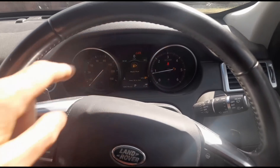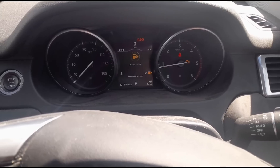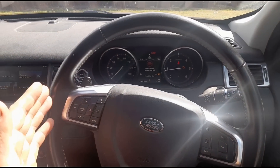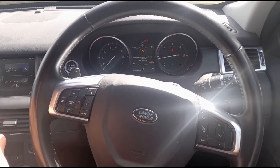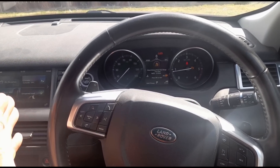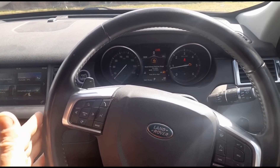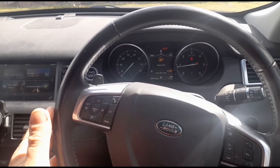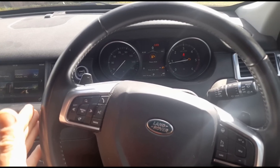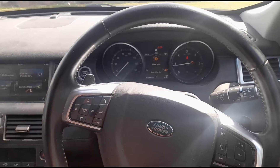The dashboard is showing a diesel exhaust fluid sign and 'exhaust filter full,' which is misleading — the exhaust filter is not full. The customer went away and found someone cheaper to do the DPF work. I asked if anyone had done forced regens, and he said yes, a couple. Before plugging in, I said if they've done forced regens, I'm probably not going to be able to clean the DPF.